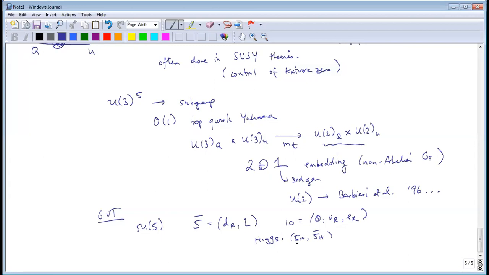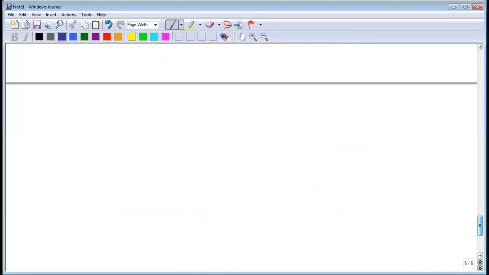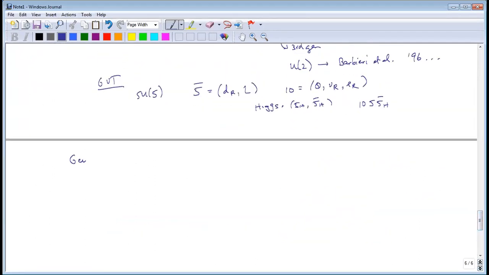That was the standard thing to do, and you have a Yukawa coupling 10, 5 bar, Higgs 5, for example, and that gives you some connection between Y_D and Y_E in these types of theories, okay, because these ones not only have the Y_E, they also have the Y_D, so there's a relation. And so very early on, however, it was realized that some of these naive relations in the vertical symmetry context are actually very problematic. So let me point you to, again, early work on the GUTs by Georgi and Jarlskog.